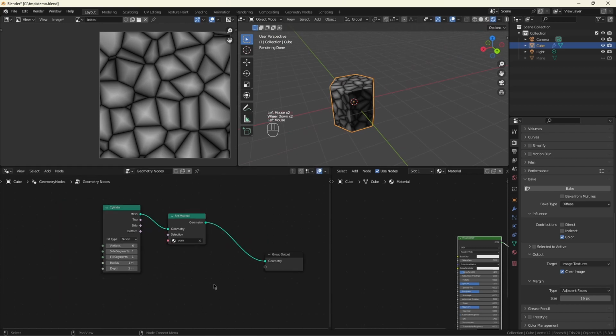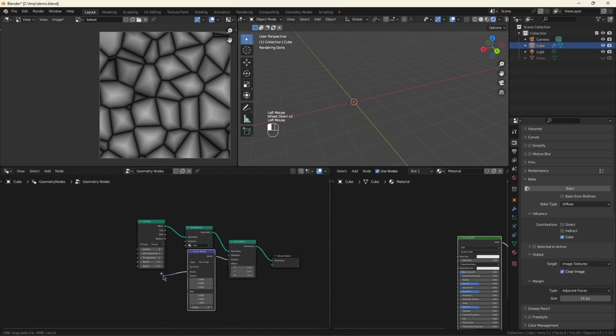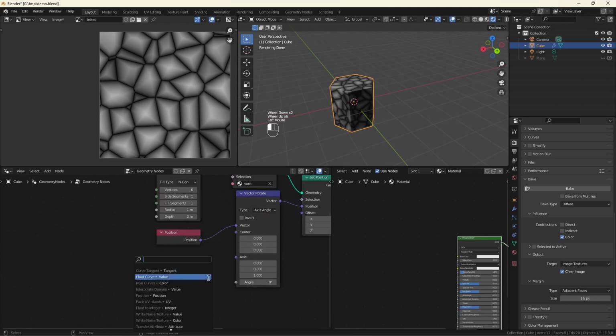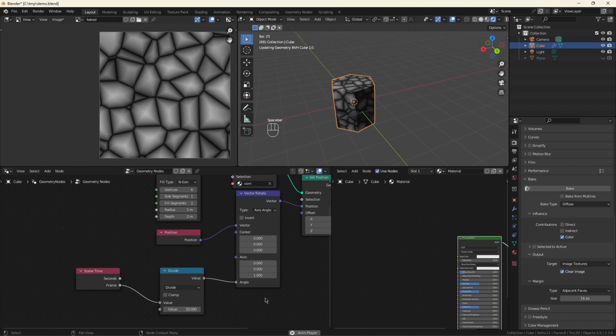But let's go ahead and rotate this. The set position node. We will rotate a vector. What we will be rotating is the position of each vertex. We will rotate it by the frame, scene frame. Get a little animation in here. And that's almost always too fast, so we'll change that to 50. So now we can rotate this. And you can see the problem I was up against. The object rotates, the texture doesn't. Makes sense. Usually you would UV map the object before, but this object is not UV mapped.